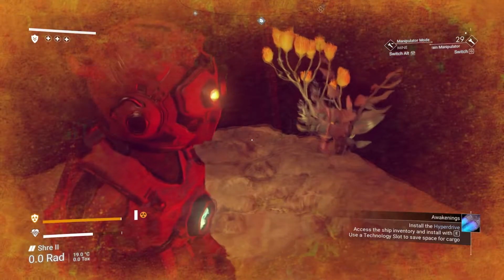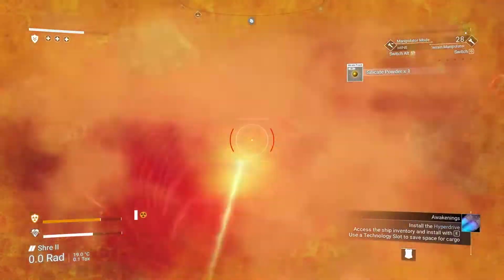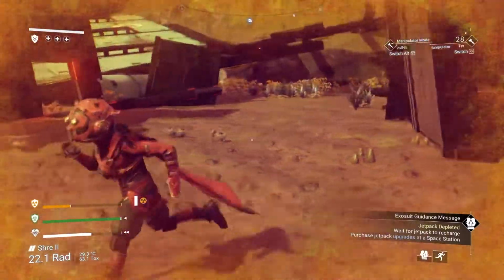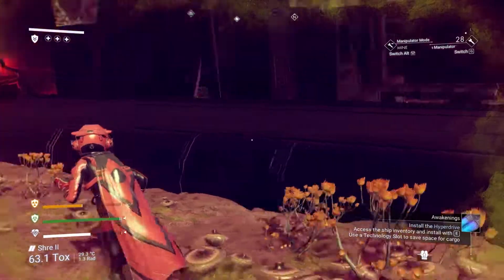Okay, X, F, F, F. I need to get out of here. I need to get the hell away from this thing. Ow! The radiation in that thing is ridiculous.